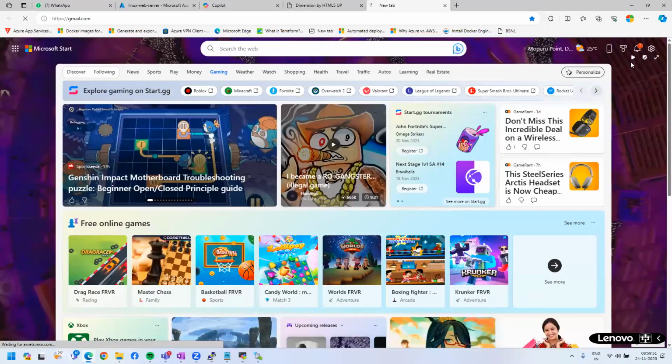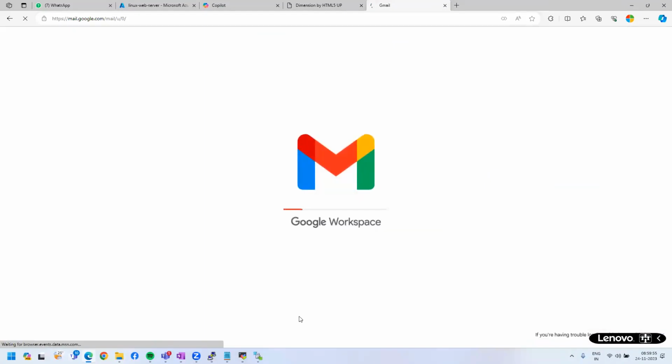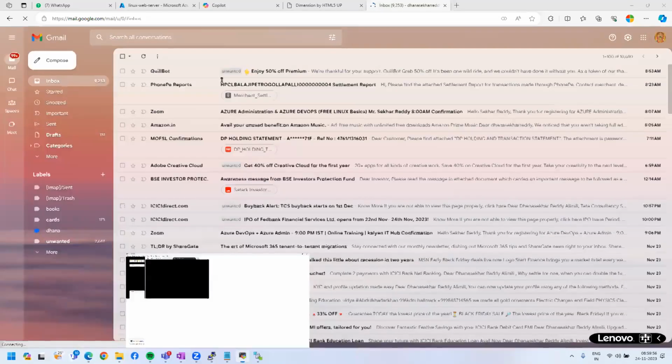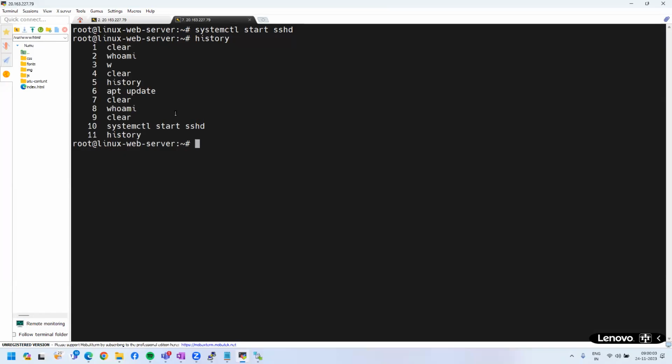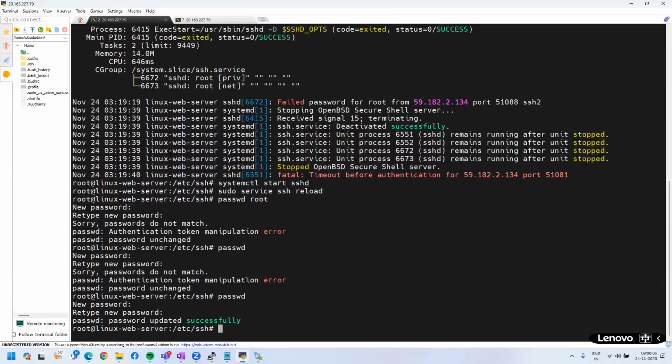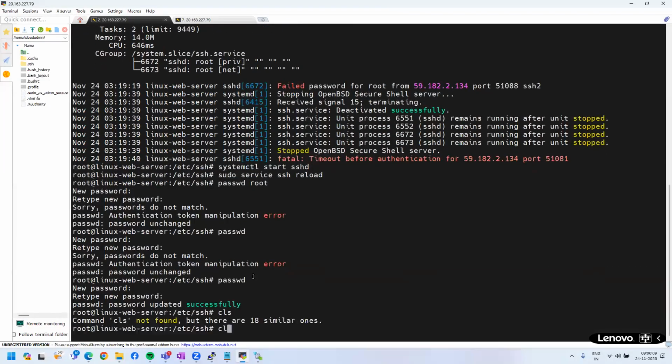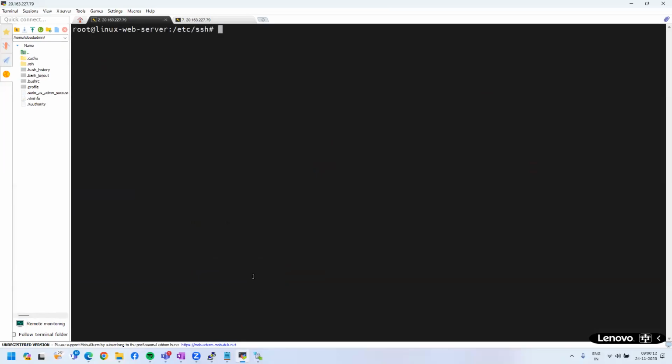So can we get the Linux commands? Yeah, I will share. After typing, just type history, guys. You will get the list of all commands which I have executed. Here also, clear the window. Just type history. This is the one command to track all the changes in your machine.